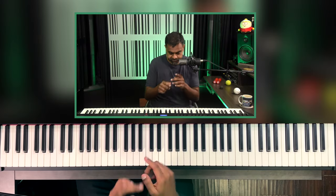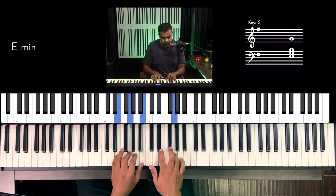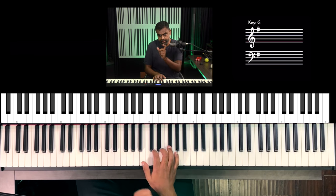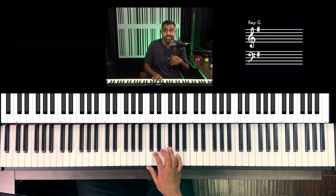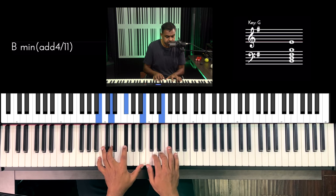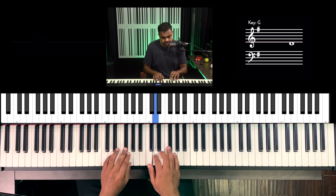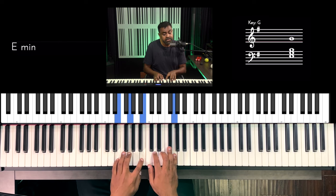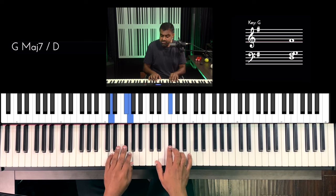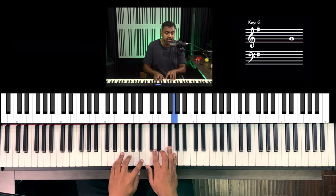Let me break it down bar by bar now with block chords in the left hand. So it starts at 1 and 2 and 3 and 4 and 1 and 2 and 3 and 4 and 1.